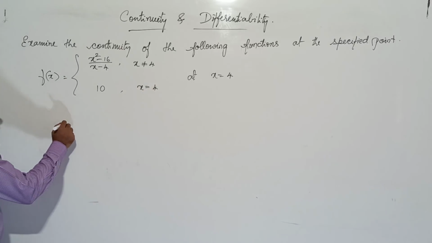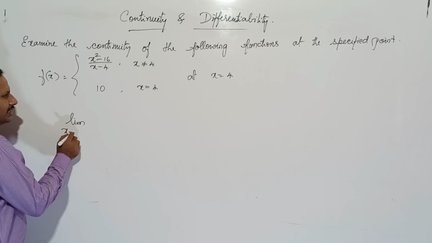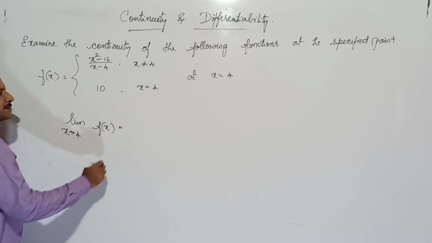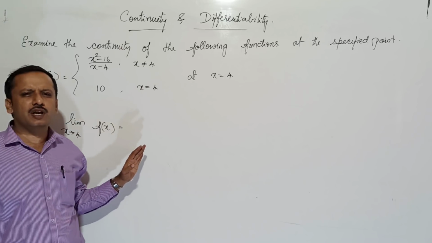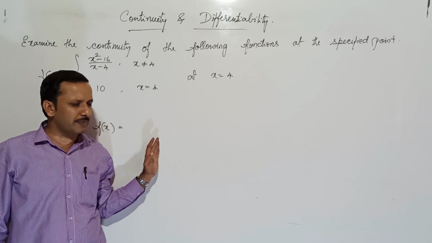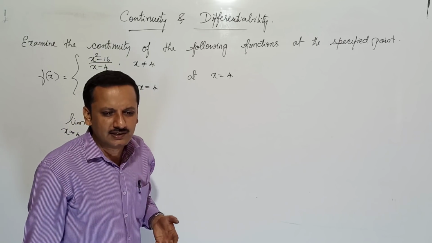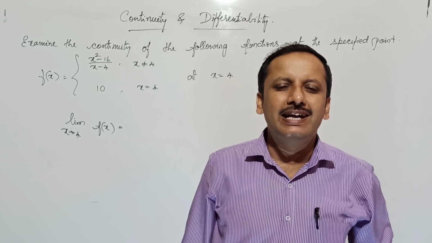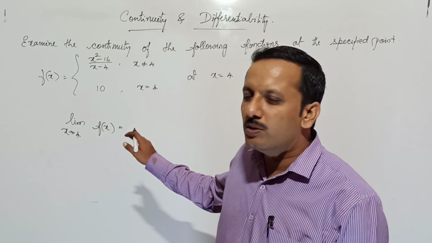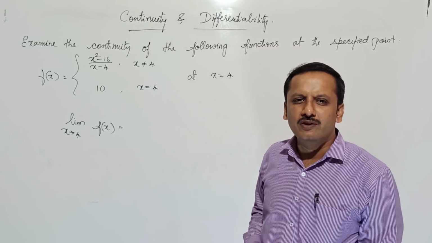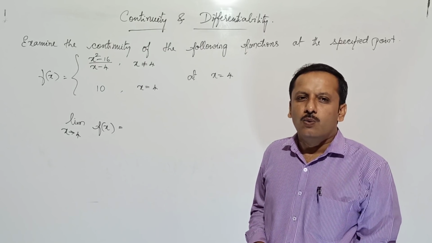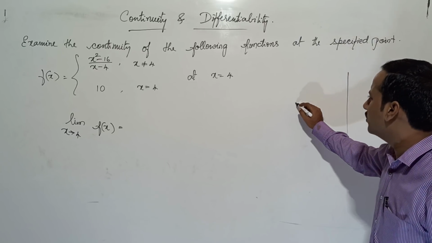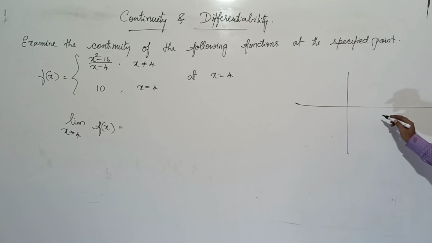Okay. So now let us find out limit x tends to 4 f of x. Okay. For this problem also, there is no need to find out left hand and the right hand limit separately. Now you may be thinking, sir, why it is so? In some earlier cases, you had found out left hand limit and right hand limit separately, and now why you are not finding? That may be one of your questions. Why we did not find out separately is because, see, just understand how this function is defined.